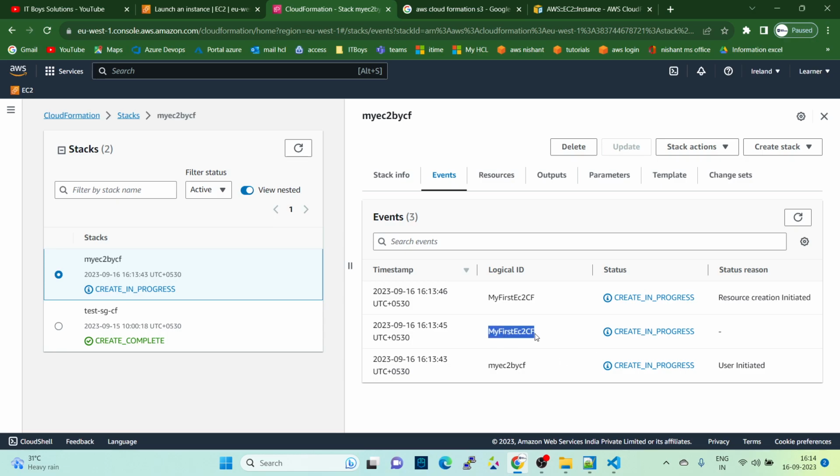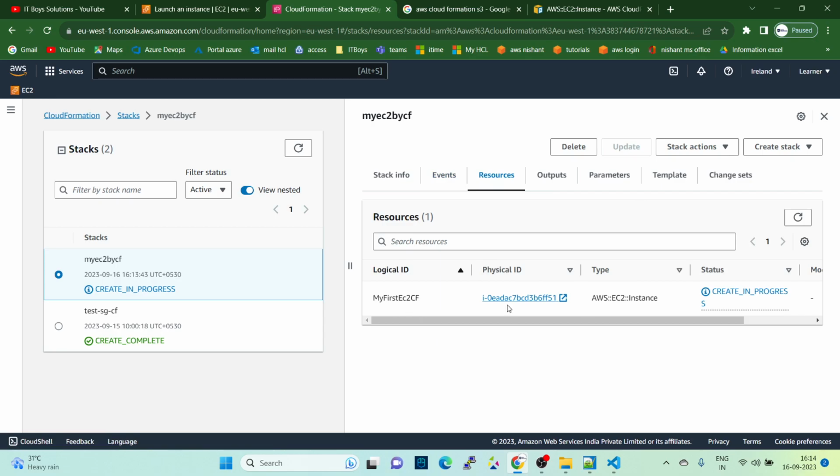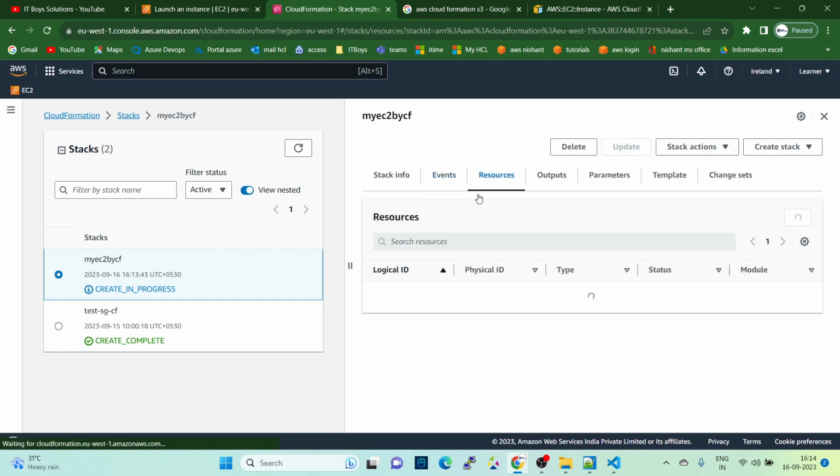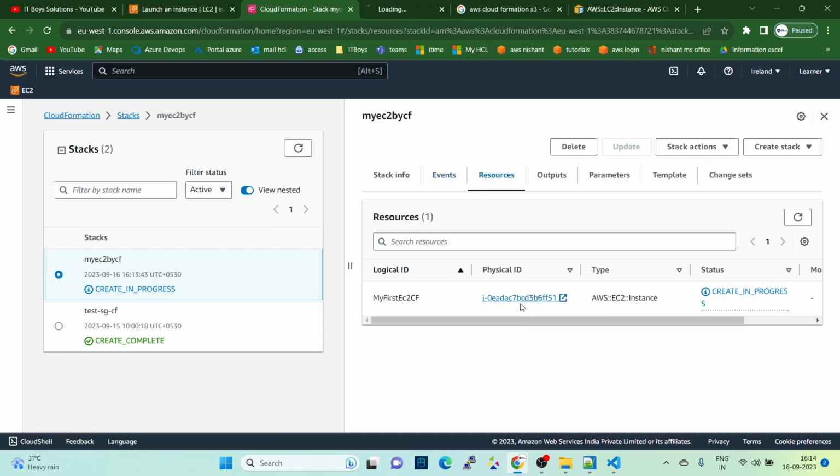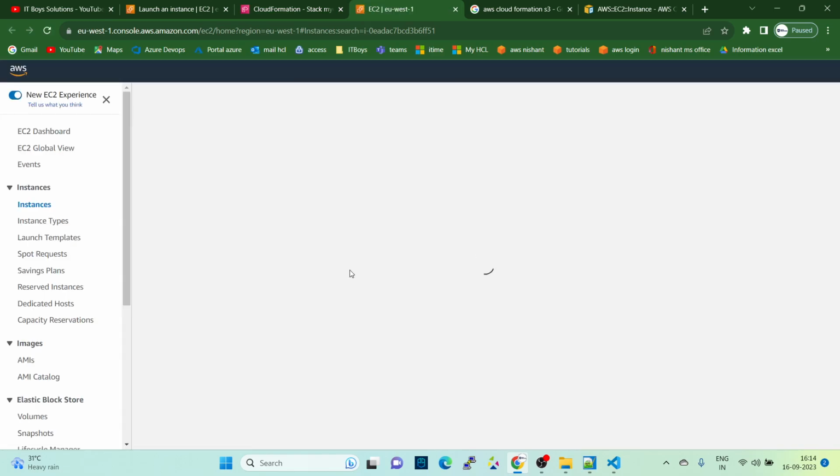Now it's saying creation is in progress, and you can just keep refreshing it and it will show you that your resource is created. See, your resource is created and this is the instance ID of your resource. You can see it in the resources section. If you open it, you could see there is one instance.